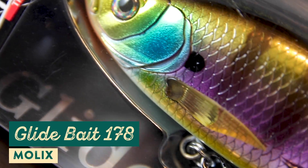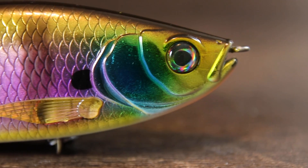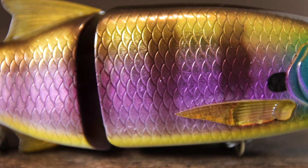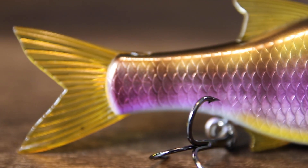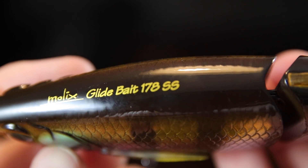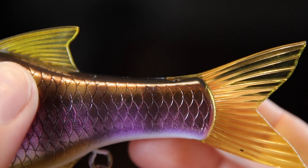The next product is a new glide bait from Molex. This lure measures in at a whopping seven inches — it's going to be an absolute trophy hunter. It comes with a big body, and the realism is what really helps you catch your next personal best. It comes in a variety of color patterns, including several bluegill patterns and unique bait fish imitators, with an eye-catching design and aerodynamic body made to look like something big fish have never seen before.